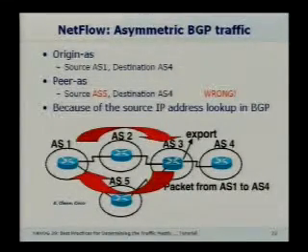Now if we ask the router to export the peer AS, so to tell you actually which is your neighbor which is sending you the traffic, it will tell you it's AS5, because that is what it sees in this network. It looks up the prefix in AS1 and it sees, well, I'm using AS5 to get there, so it probably also came from AS5. But in the case of asymmetric routing, that definitely is not the case. So just looking at these flow records and then deducing what your neighbor ASs are can be tricky. You really need to look at which router it came into your network.